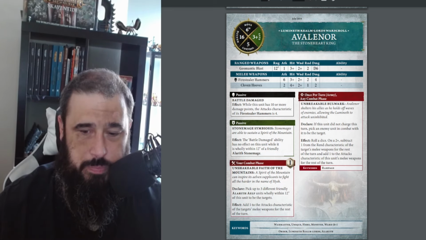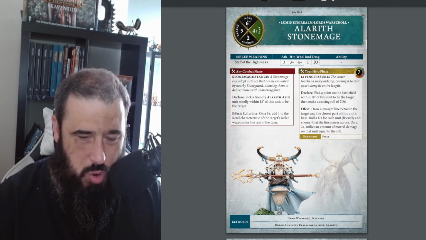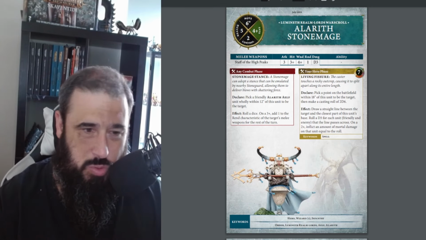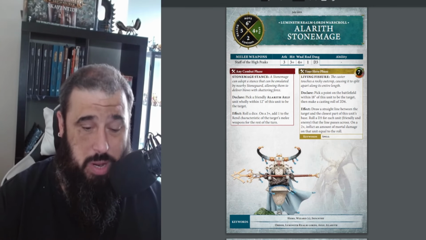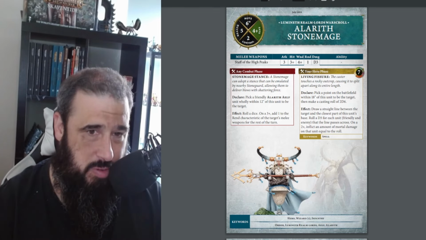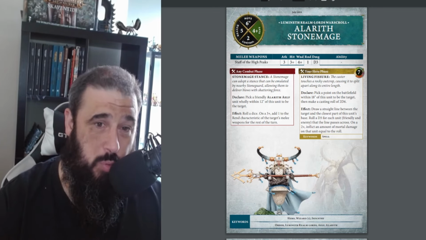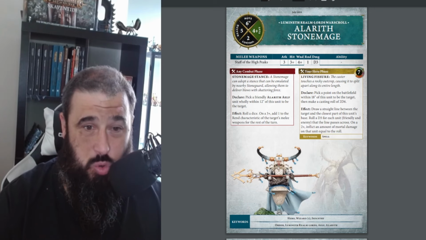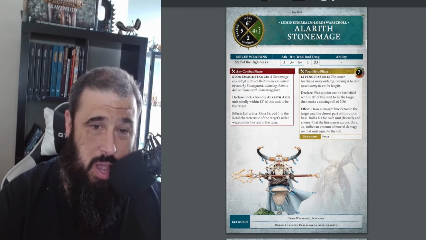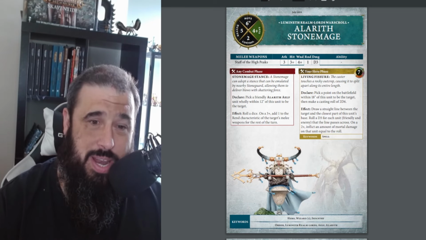Absolutely beautiful. Next up, the Alrath Stone Mage. If you're going to be playing Alrath and cows and Stone Guard, you're going to bring a Stone Mage. And the Stone Mage comes in at 150 points. 1 cast wizard with a save of 4, move of 6, health of 5, control of 2, has a staff of the high peaks, 3 attacks, 3s followed by 4s, -1 rend, d3 damage, and then we have a couple of abilities.